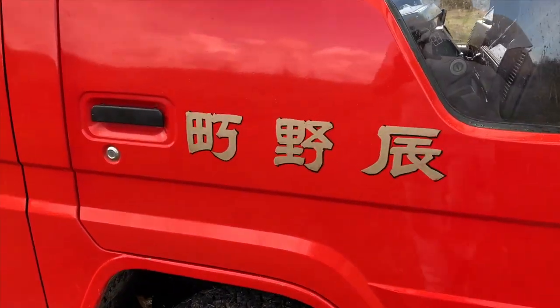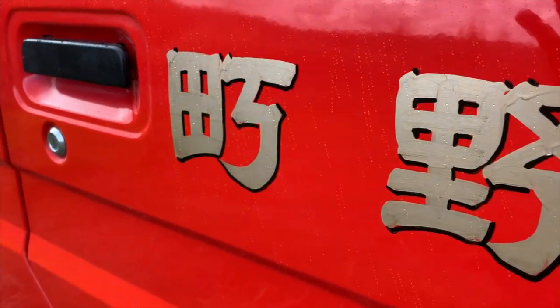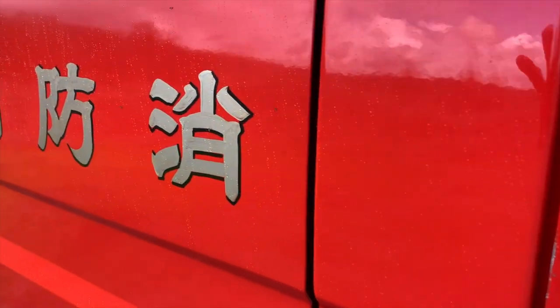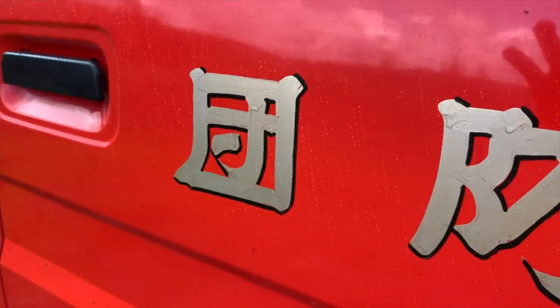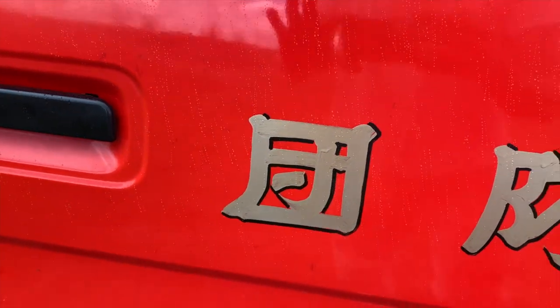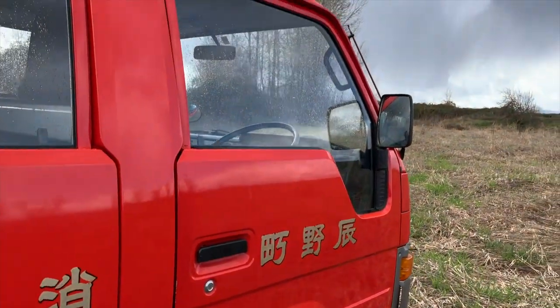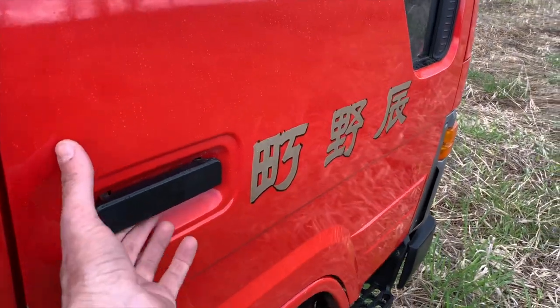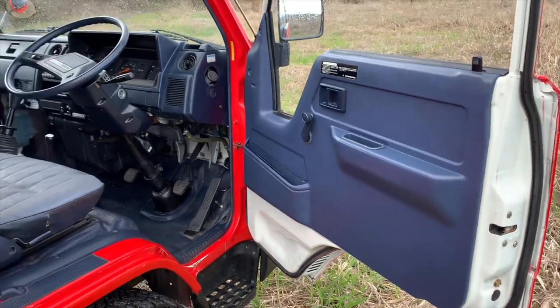Something cool here is the writing, which is done by hand. On this one it was covered in tape when we got it, so we took it off and were able to clean it up and buff it out, and we left it because I think it looks great and it tells a bit of the history of the truck. I haven't translated it so I don't actually know what it says in the moment.